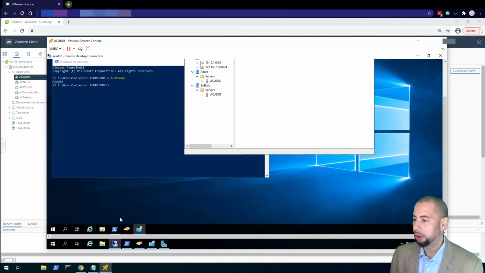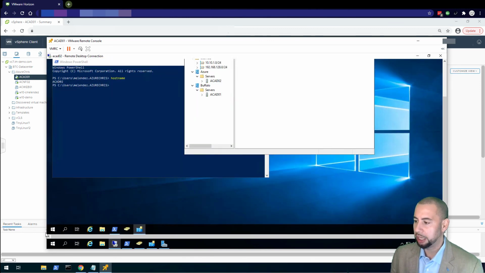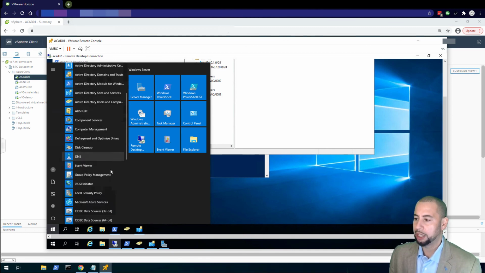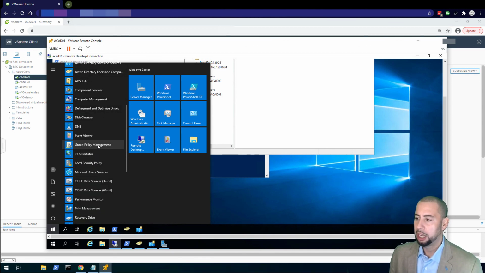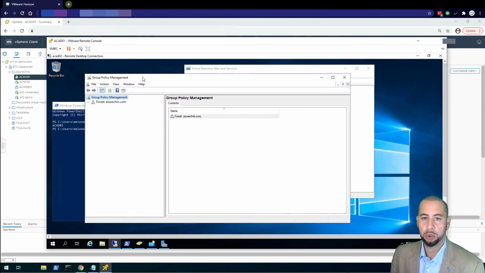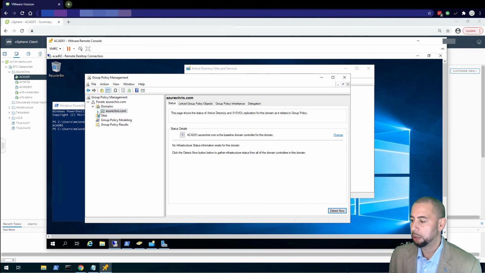I can drill down and look at the same tools, right? Users and Computers, I can launch that and see the same thing that I saw on-prem. I have the same extended schema, I have the same domain names. I can click on Start, I can go to Administrative Tools, and I can drill down and look for something like Group Policy Management, right? Maybe I have VDI, Windows Virtual Desktop, and I want to start locking down stuff or doing mappings, device mappings or things like that. I can then go in here and create some GPOs. So really some good stuff there, right?